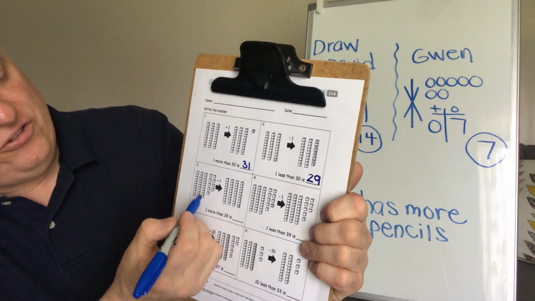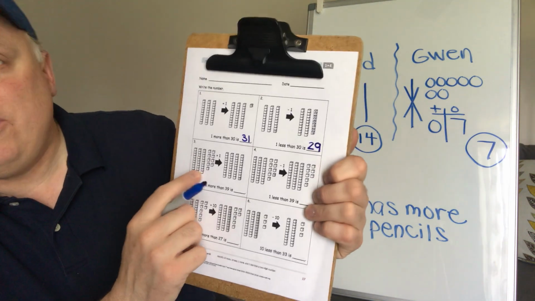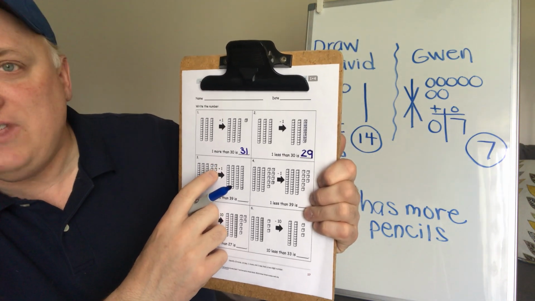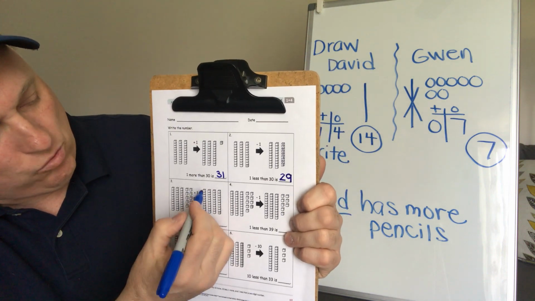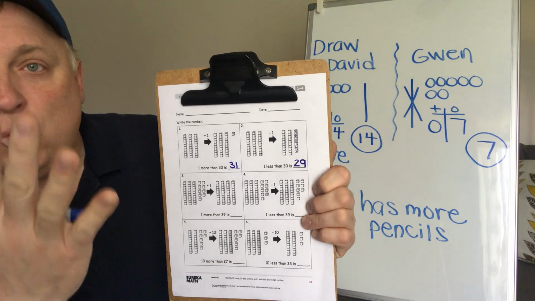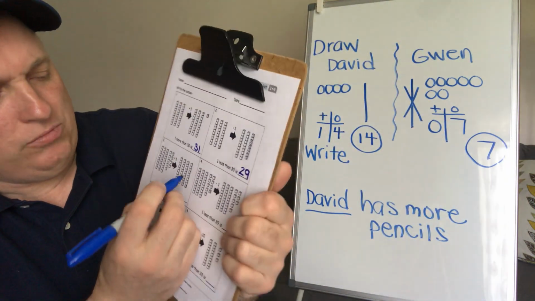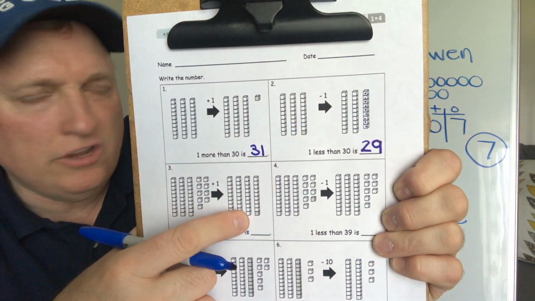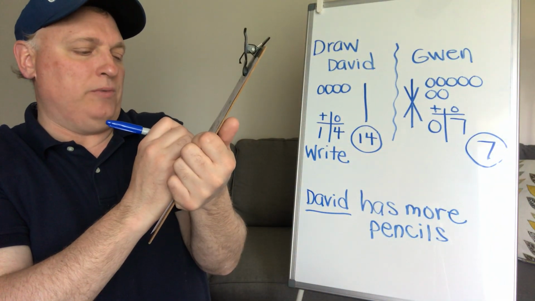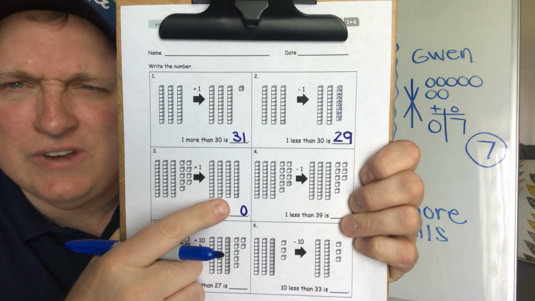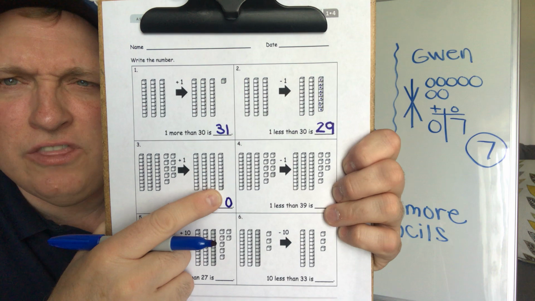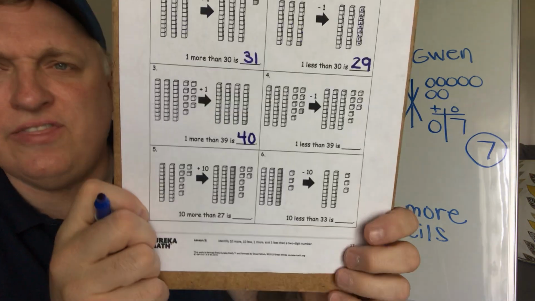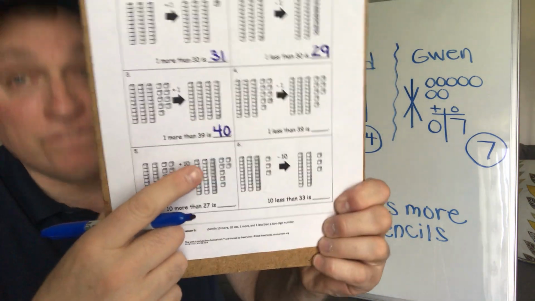All right, let's do 1 more here. I have 3 bundles of 10 and 9 loose ones. So this makes the number 39. I'm going to add 1 more to this group. But when I do that, it makes another bundle. So now I have 1, 2, 3, 4 bundles of 10. How many loose ones do you see? Do you see any loose ones in this problem here? No. So you put a 0 in the ones place. How many bundles of 10 do you now have? 1, 2, 3, 4. So you put a 4 in the tens place. 1 more than 39 is 40.